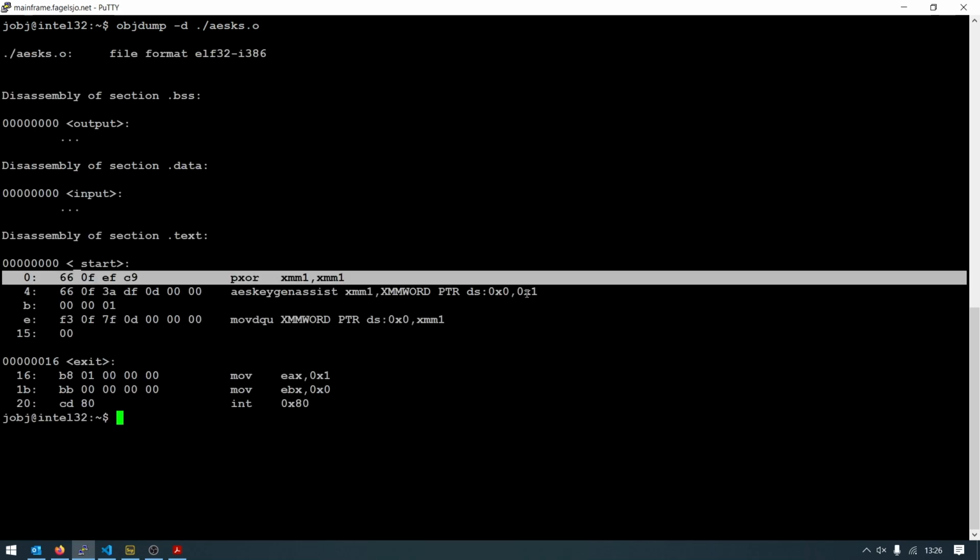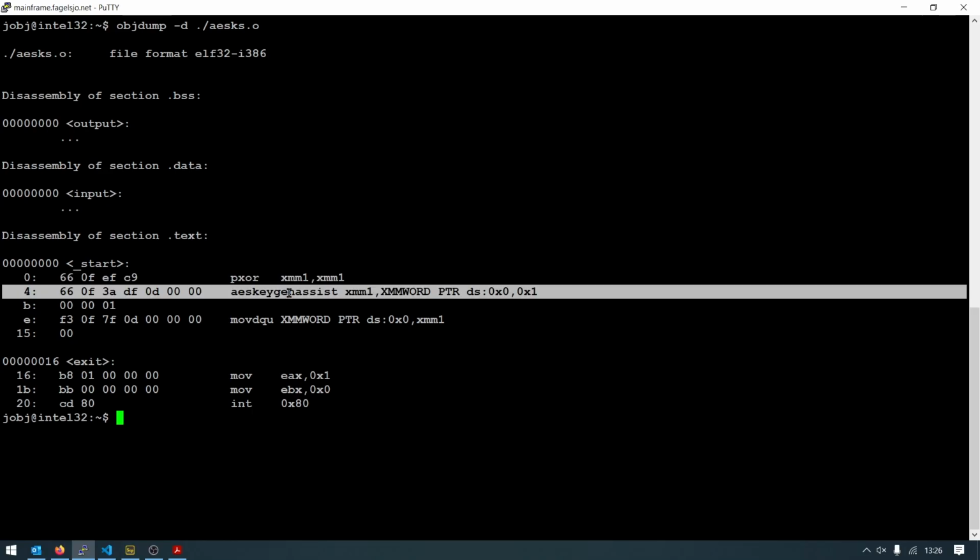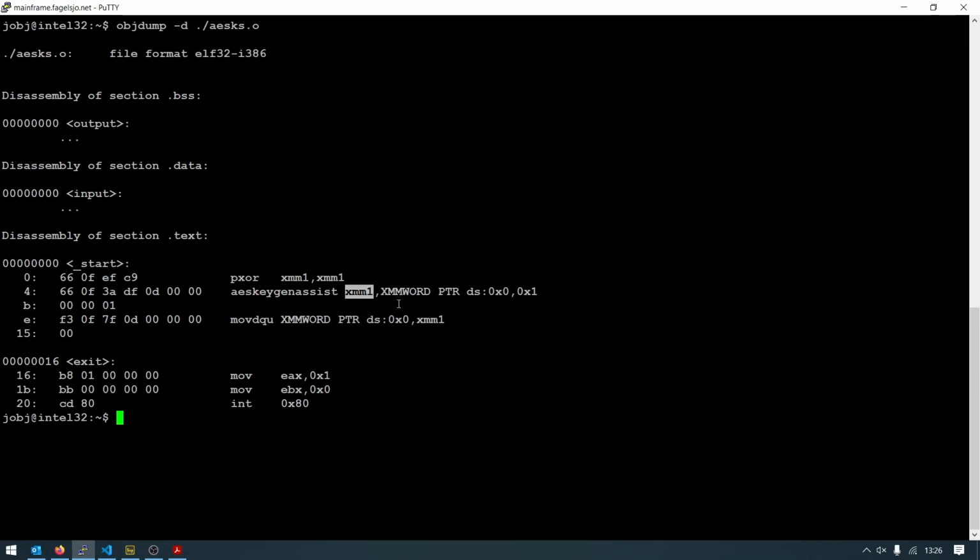Alright, so first we XOR out this thing. Then we run AESKEYGENASSIST against XMM1, XMM word pointer. Okay, so I typed the right thing, but apparently it didn't like that.